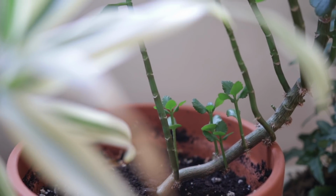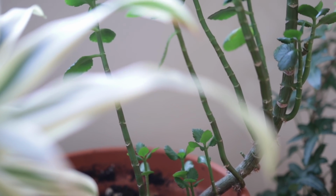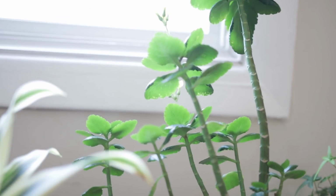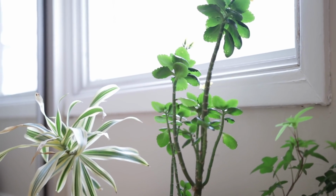Now I think Kalanchoe is how you would pronounce that. I don't know, I could be wrong, but that's how I say it. This is one of my favorite plants. I just cannot get enough of how silly and ridiculous this plant looks. It grows in the most ridiculous ways. So this plant is in the succulent family, so it does love quite a bit of light. If you can have it near a window, that would be great. It does like some direct sunlight, and it holds water in its leaves as well, like other succulents do.